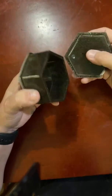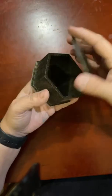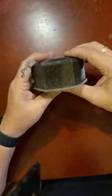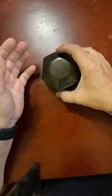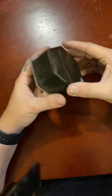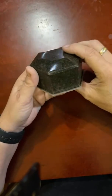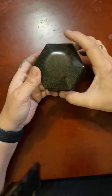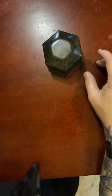There is a little bit of bubbling on the edge, but if you look at the outside of the edge, it's a perfect seal all the way around. And it's heavy. But that is San Francisco sand from by the bay of the Golden Gate. So just note that. Now I can make maybe 1 or 2 more. But again, I do enjoy getting sand from different beaches, and that is super, super soft sand. If you were watching the videos, you would have seen me pull that sand out and show it.